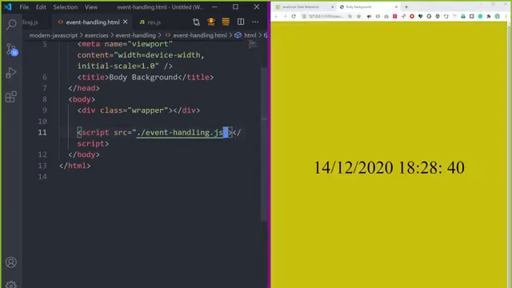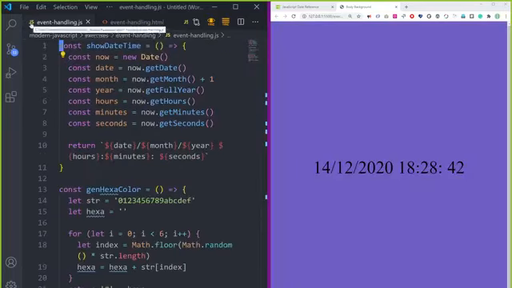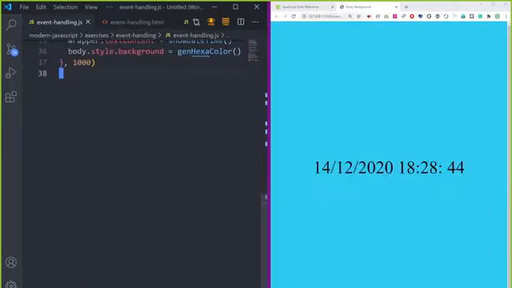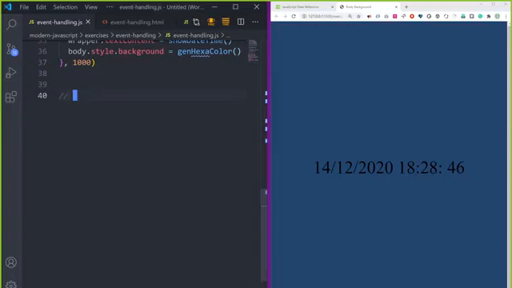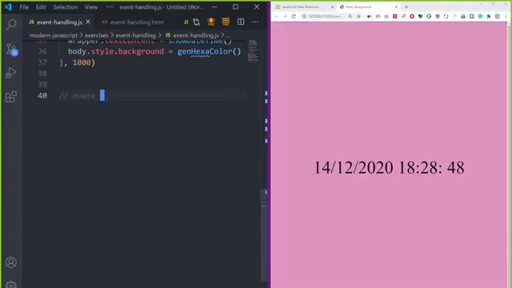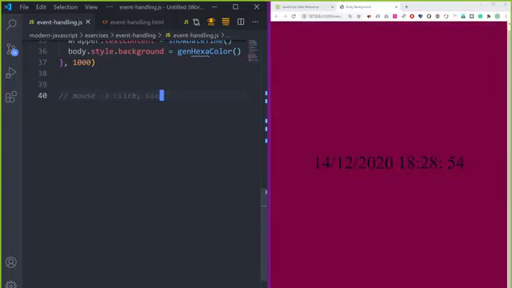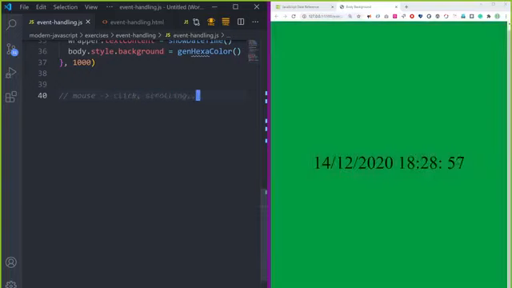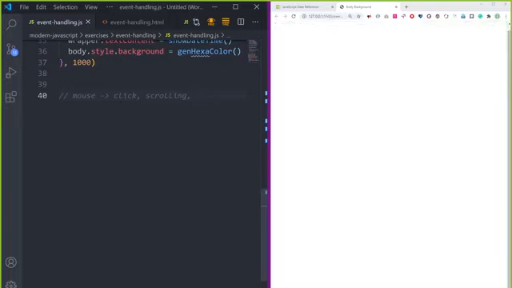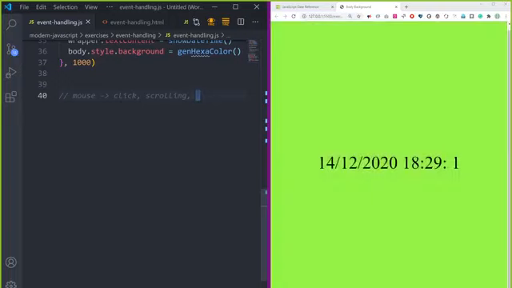So as you said, we may have different kinds of events, right? Mouse events. The mouse events could be, for instance, clicking, scrolling, right click, double click. All those are events.